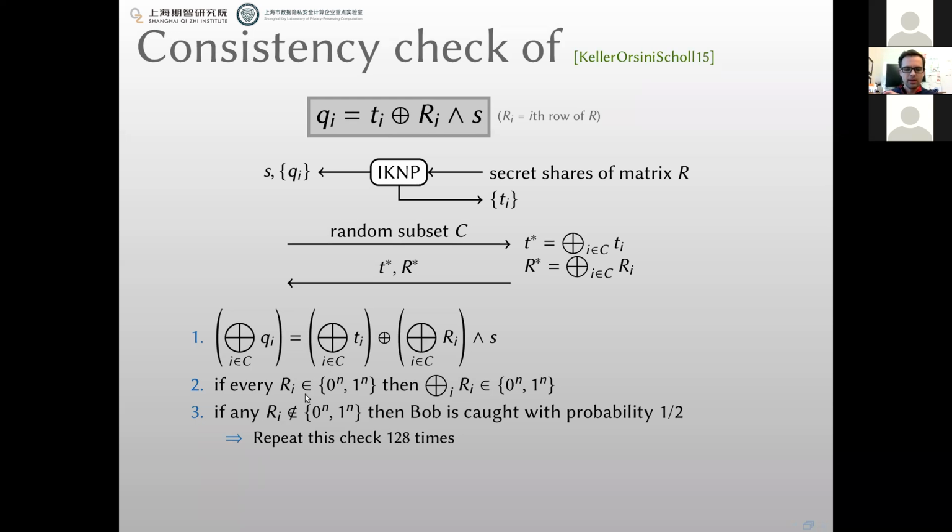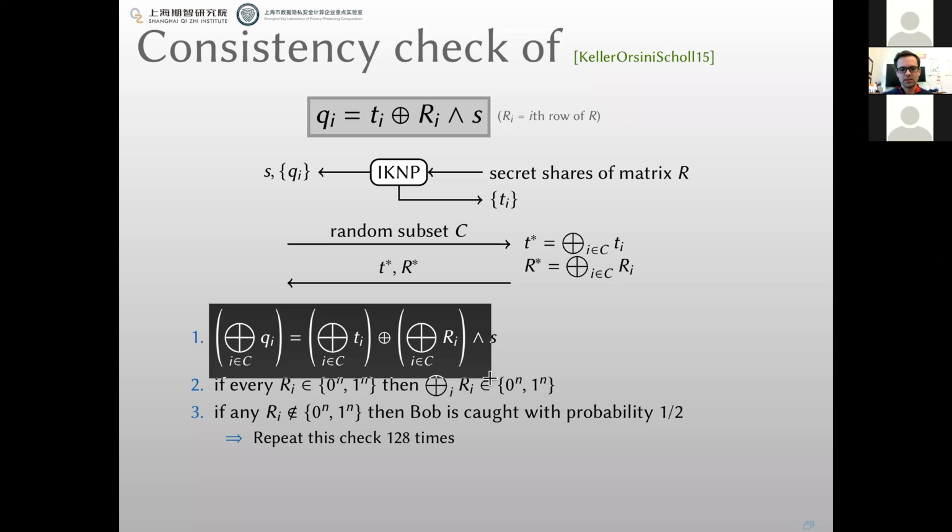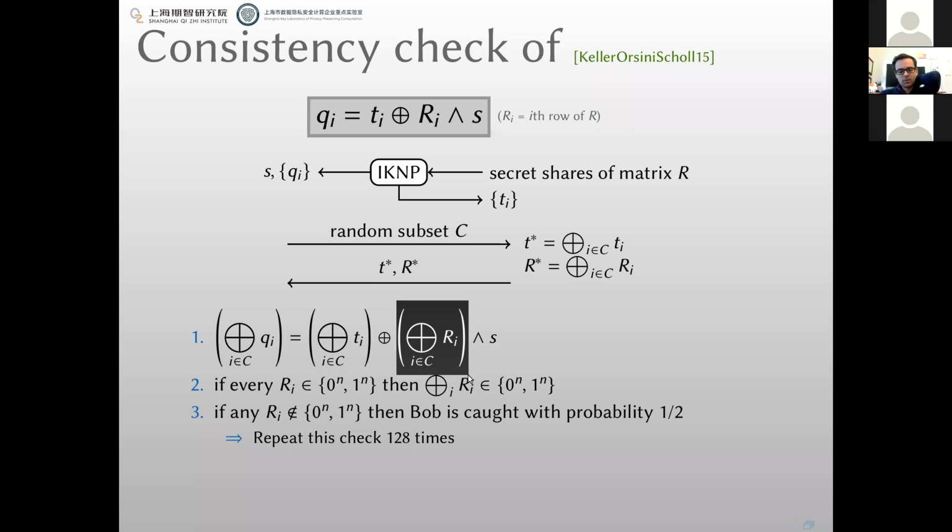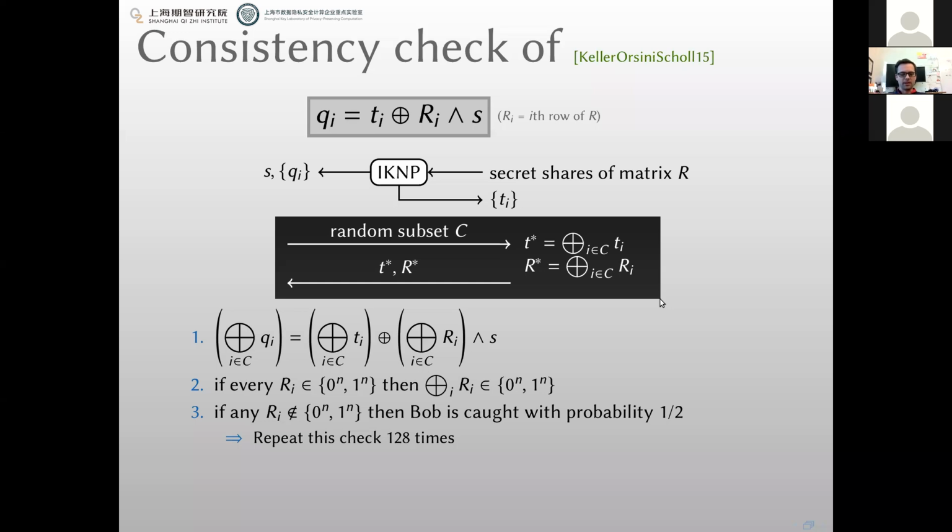I won't go through the details, but if Bob has any R value that's wrong, Alice is going to check an equation that looks like this, with an R value that is all zeros or all ones, but that's not what Bob really used. So he's lying. And it turns out that if he's lying anywhere, he gets caught with probability 1/2, because he has to guess at least one bit of S in order to give the right answers here. So the protocol I drew up here, where Alice sends a challenge and Bob sends a response, catches a cheater with probability 1/2. So just repeat that check many times, maybe 128 times, and Bob has to pass all of these checks.